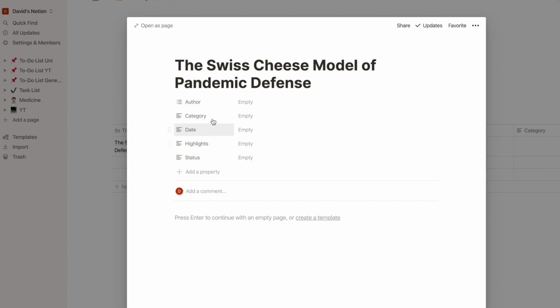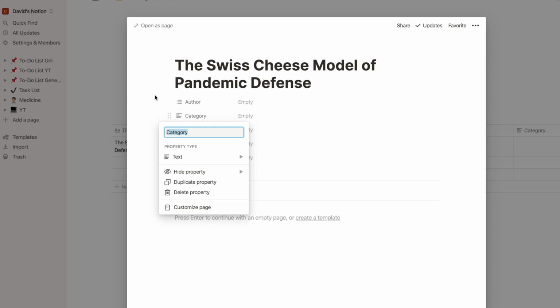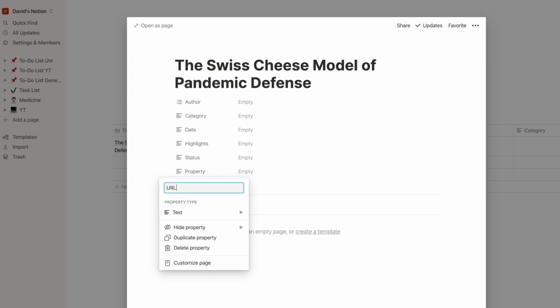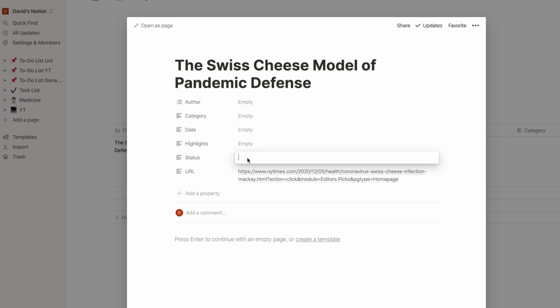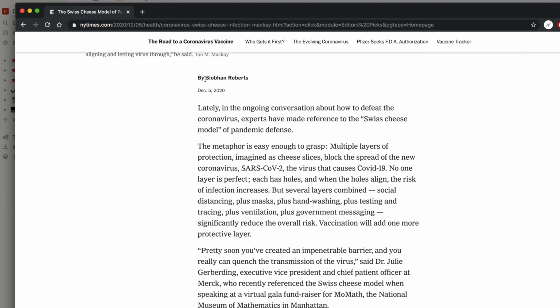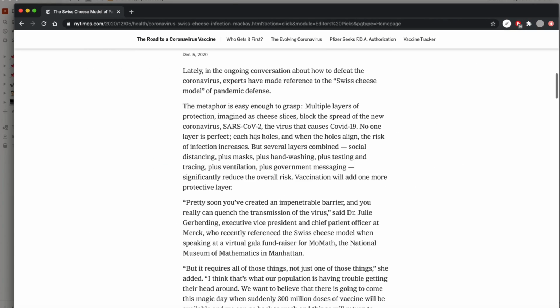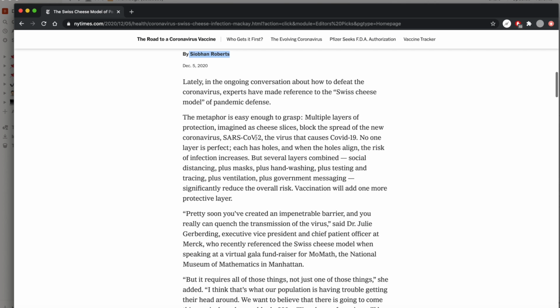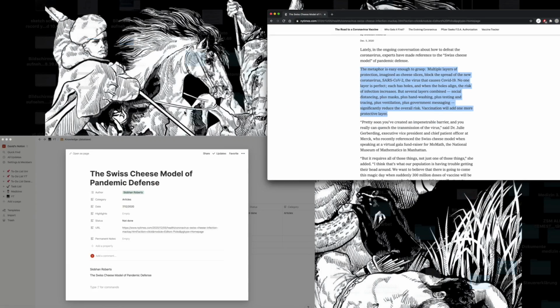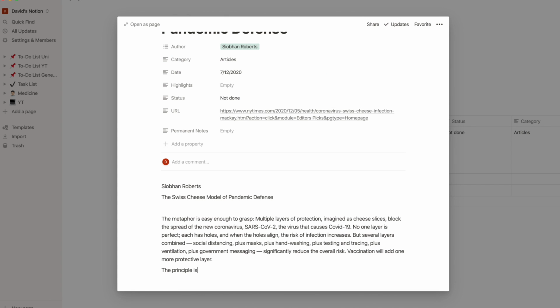And then I'm going to copy paste the URL of the article and fill in all the important key elements. So let's start with reading the article. I copy paste this part and try to write a literature note about it.